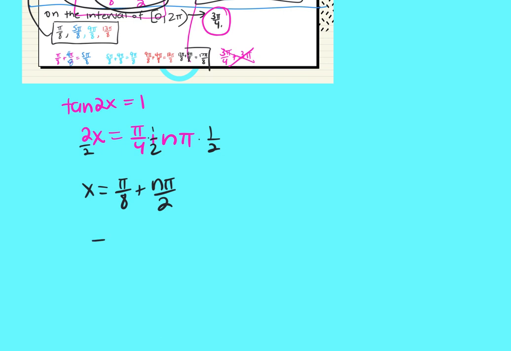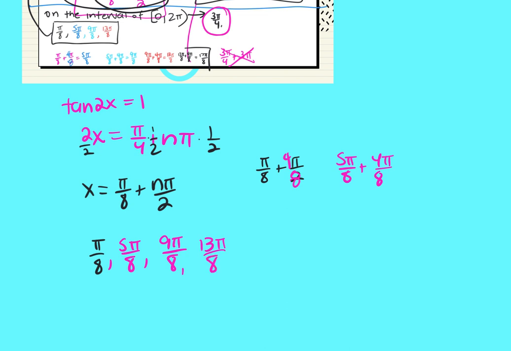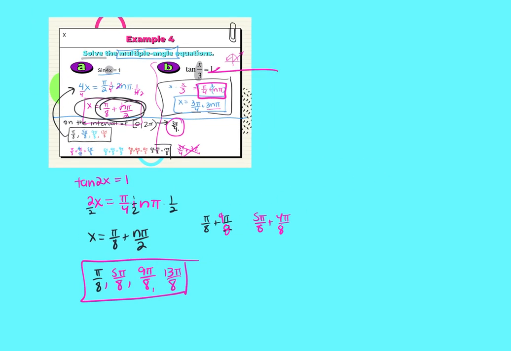So now pi over 8 works, but then I'd have to do pi over 8 plus pi over 2, or 4 pi over 8, and 5 pi over 8 is going to work. And then I have to add. Okay. Does that make sense? It depends on if you're adding or if you're multiplying or dividing from the beginning. You're doing one because that would be one interval, and then you just keep adding it and keep adding it until it's too big. So the next one would be what, 17 pi. So these 4 angles would also give you 1 for tan of 2x.